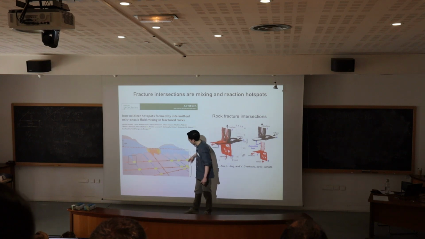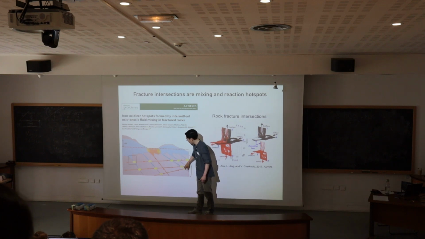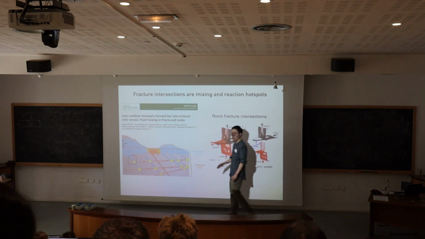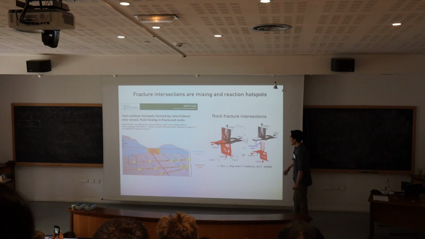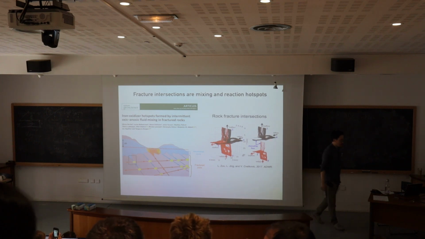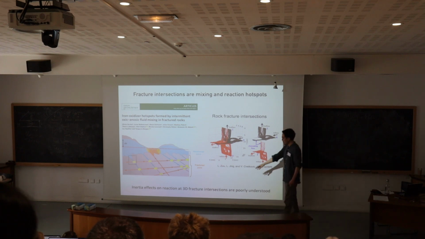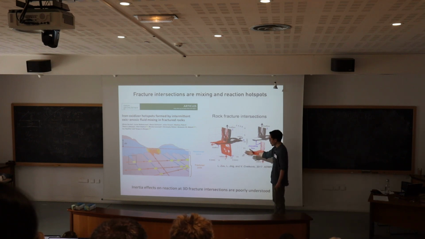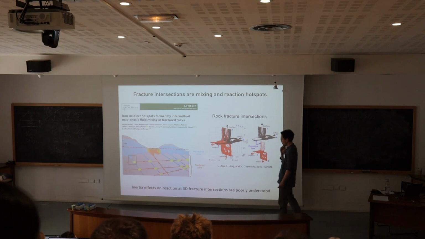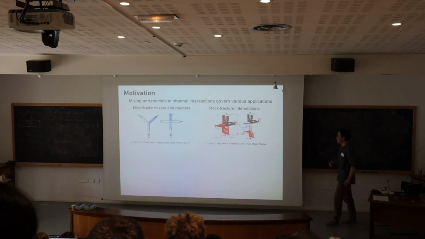And the horizontal down-dipping fractures may preferentially bring anoxic groundwater, which may lead to localized reaction hotspots at discrete levels. There were also some pore scale studies at the intersection scale, but there was hardly any study of reaction at a 3D fracture intersection with inertia effect. So I thought, this is great, that's something I can study.